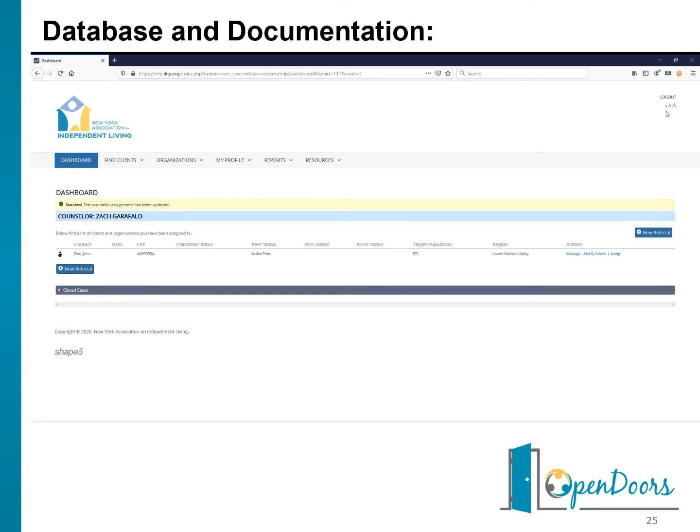The peer advocate will then receive an email saying that they have been assigned a client. Transition specialists, RTH and OHS housing specialists will also receive an email whenever the assigned field is updated in the database.